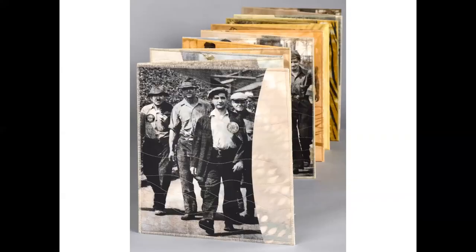Next. The books can be arranged in nearly any configuration: small, pulled out, circular. On the front of this one, you can see the attachment of a vintage dues paid button, which the steelworkers had to wear every day, representing that they had paid their union dues for that month. Every month, it was a different color. I have a collection of those. Next.